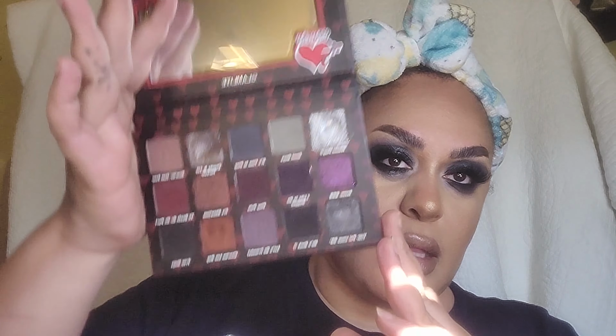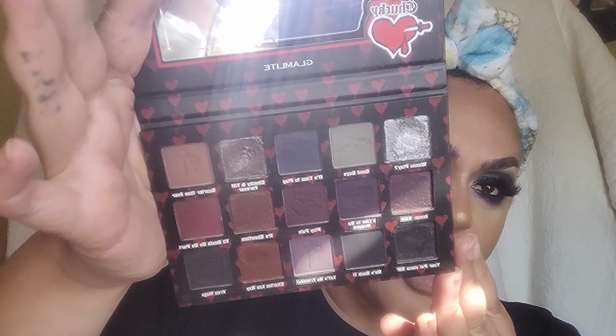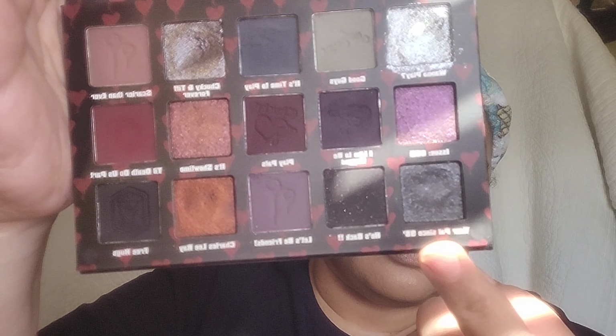So in this video, I'm going to show you how to get this look right here. And I did it using the Glamlite Cosmetics and Chucky Collaboration palette, and that's it right here. So I used a lot of the matte shades, and then the shimmer that's on my lid is this one right here. It's like your pal since '98.